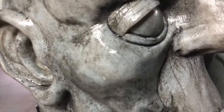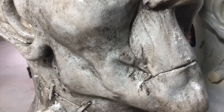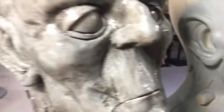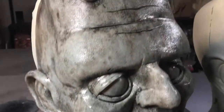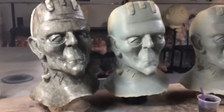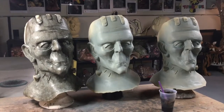I just love the way, compare the mouth and all that, to just, you know, it's just very nice and smooth. All the detail, all the texture I sculpted in comes out so much more. I just think it's such a cool looking effect. So I'm gonna do the other two now.